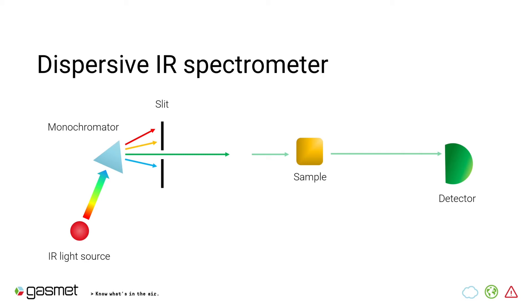Now, a reading of what happens to light when it goes to the sample is pretty much useless on its own. We want to compare it to a reading of what happens if the sample isn't there. There are two ways to accomplish this. One way is a so-called single beam operation. Here, we first measure an empty sample cell to get a comparison measurement. This is called reference or background. Then, we insert the sample and measure. We can also use a so-called double beam operation. Here, a beam splitter is used to send half the light through the sample and half through an empty route as a reference. After light goes to the detector, it would then compare the two signals and see if any absorption had happened in the sample.